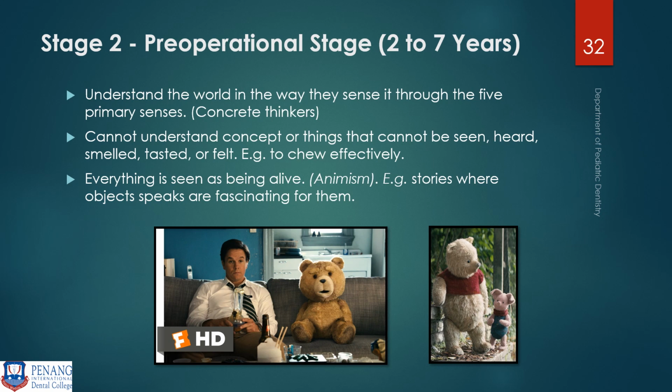Interestingly, this is the age where they will feel that everything that is seen is alive, and this is called animism. Like I've shown in your picture, can you identify the movies that these two pictures are part of? Yes, the one on the left is Ted, and the one on the right is Winnie the Pooh. So there are two movies which have been made on this concept of animism, where apparently non-living objects are brought to life, and children in this age group find this very fascinating, very interesting.